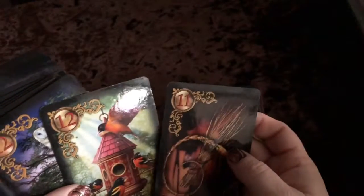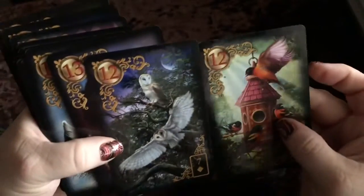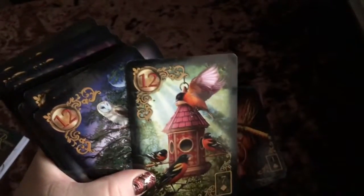But the cardstock is, I guess, pretty similar to that of a regular playing card. Oh no. No, it was stuck together. There's two 12s. I wonder if it's supposed to be that way. I'll have to look in the book and see. Because here's a 12 and here's a 12. That's weird. I'll set these to the side and we can look in the book and see if it's supposed to have two number 12s or just one.